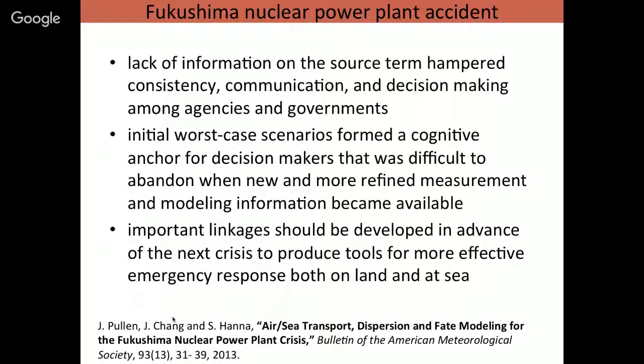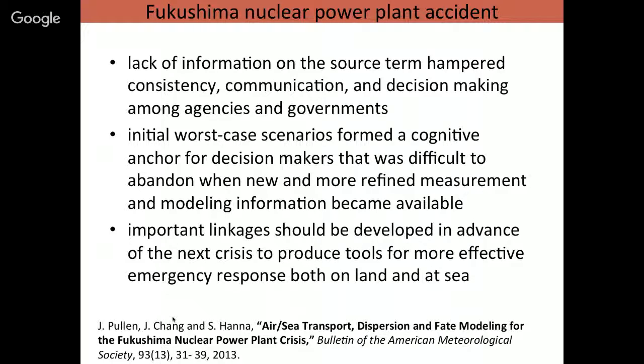And so they passed these model outputs around to all the different agencies, and no one wanted to take responsibility for doing evacuations off of a plume model that they didn't know if they could trust. So that shows one aspect of the challenges of not knowing if you can trust a model. So you're sort of paralyzed if you don't know what you can do with it.